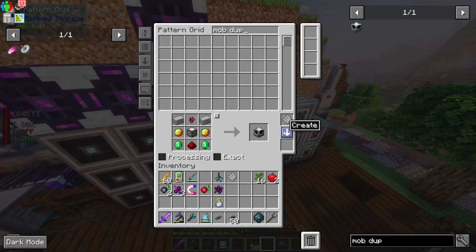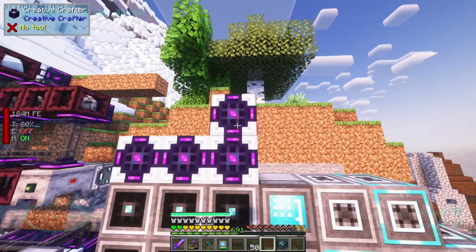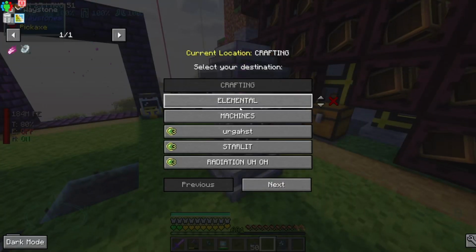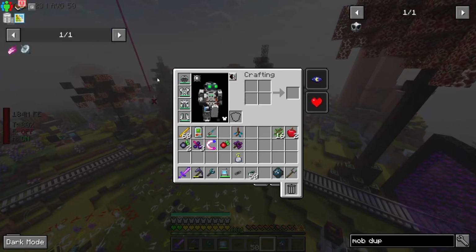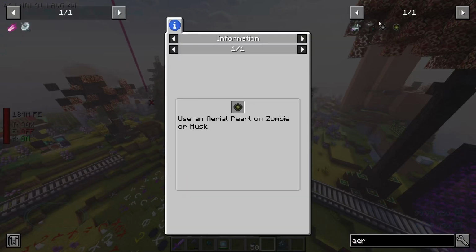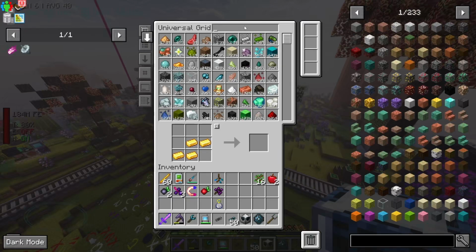So we'll autocraft this stuff, or you know what? That makes more sense. Let's add a recipe for it. We'll chuck that in there as well. All right, mob duplicator, get him built. So what we're gonna need to do is we'll have to order, essentially, hold on, where is it? Aerial pearl. Oh, here it is. The player aerial pearl is a normal aerial pearl used on a zombie or a husk. So we're gonna use the player duplicator in order to duplicate a zombie or something.